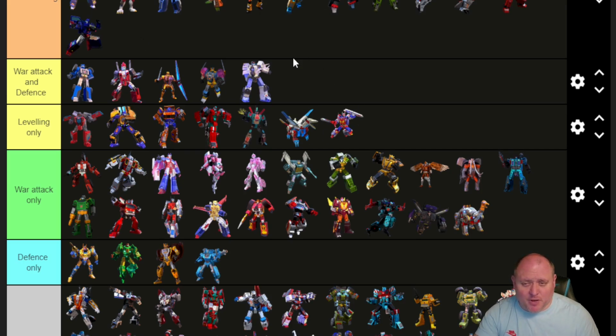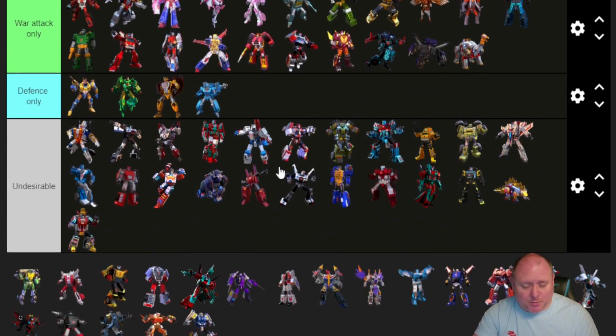If you duo in, like I said, him and Hot Rod are absolutely unbelievable together. So they just walk through the base, they protect each other, and just snipe everything and get rid of everything. Especially with that speed up from Hot Rod's ability to make him do more damage as well.